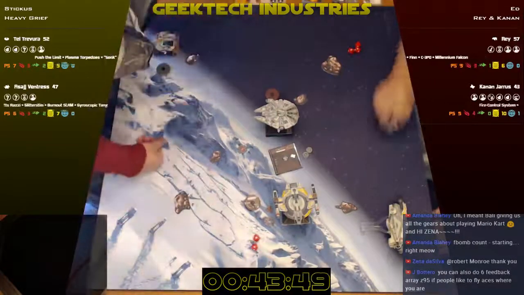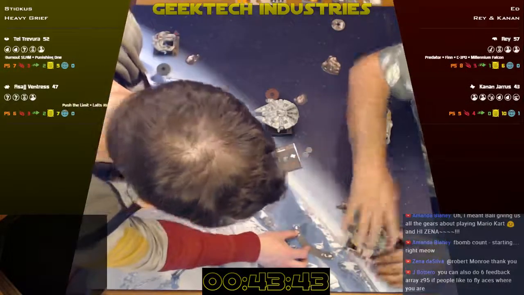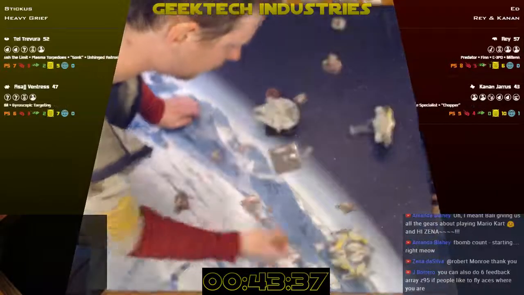So turn three from Ventress. Please don't fly off the board. Okay, now I got that off here. I don't fly off the board! That one wasn't the problem.